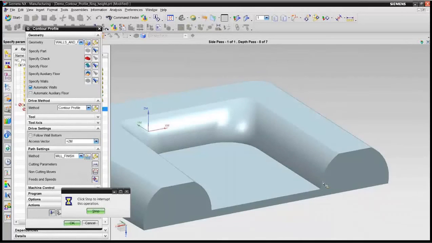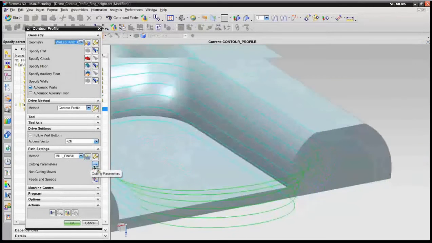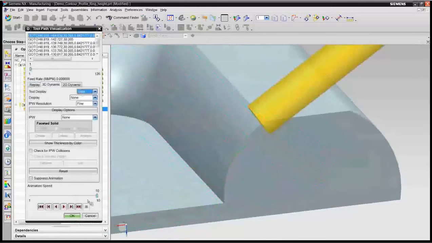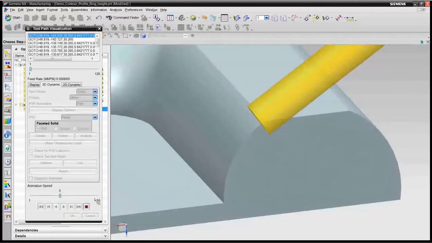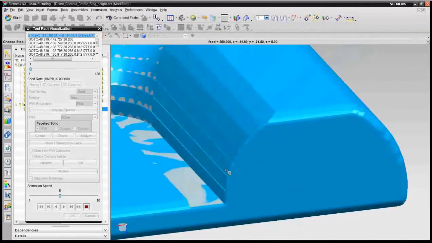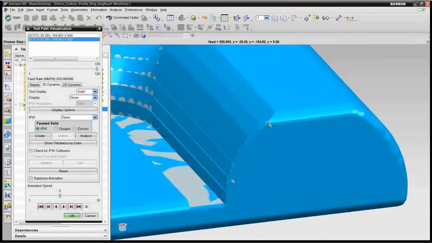You'll notice a difference, and I'm going to zoom up on that area here in just a moment once it finishes that. So let's zoom up here. We look at the tool path here. And you'll notice there will be definite steps where you step over, and it's already visible here. So your finish is reflecting the steps in this. That's why you would want to use that variable ring height so that you can eliminate these steps in here and get a much better finish.